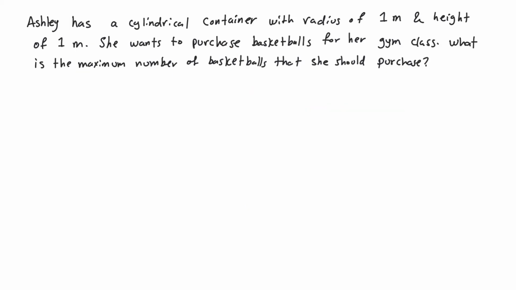Alright, our final question says that Ashley has a cylindrical container with radius of 1 meter and height of 1 meter. She wants to purchase basketballs for her gym class. What is the maximum number of basketballs that she should purchase to fit in this container? Okay, think about how you're going to approach this question, try it out, and once you're done, come back and check your answer.